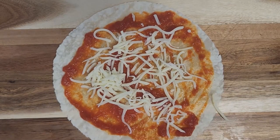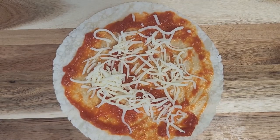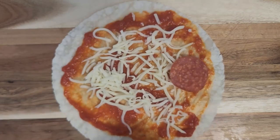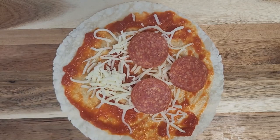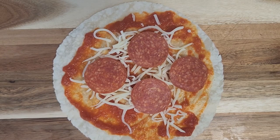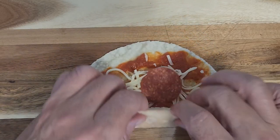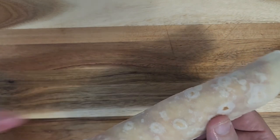For this particular wrap, I ended up using about four or five pepperoni slices just to make something different. Then I rolled it up into a burrito and popped it into the air fryer face down. I sprayed it with a little bit of cooking oil spray and put it in the 400-degree preheated air fryer for approximately six minutes. Then I cut them up into little bite-sized pieces, put them on a paper plate with a little bit of pizza sauce in the middle, and added some Romano cheese on top. These came out really, really great.